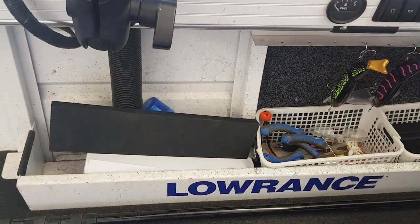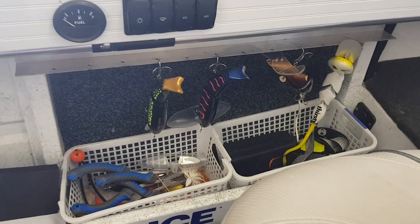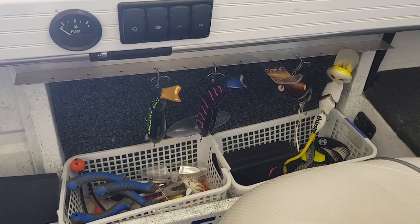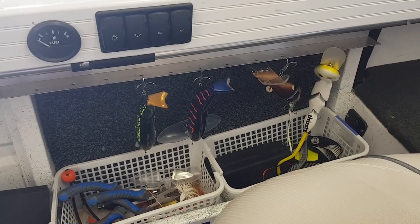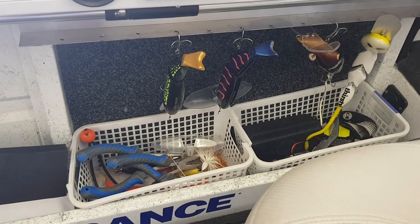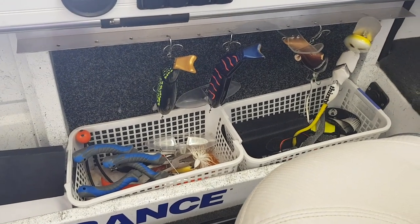The side pocket is very handy. All I did was put a bit of aluminium right-angle in, drill a few holes, and that's where I hang my lures to dry. Often I'll only use lures from this rack when I'm fishing for the day. I put a couple of baskets in there to store my gear — quick and easy — and when it's been wet I just take the baskets out and let everything dry.